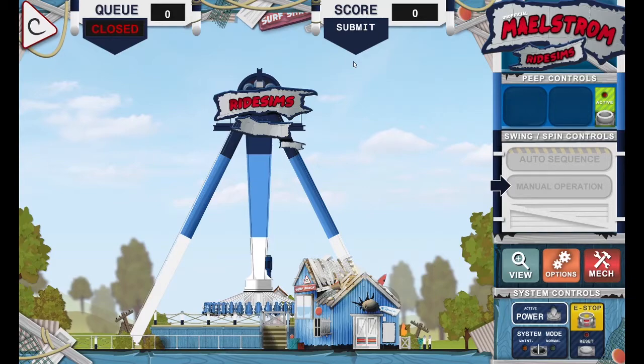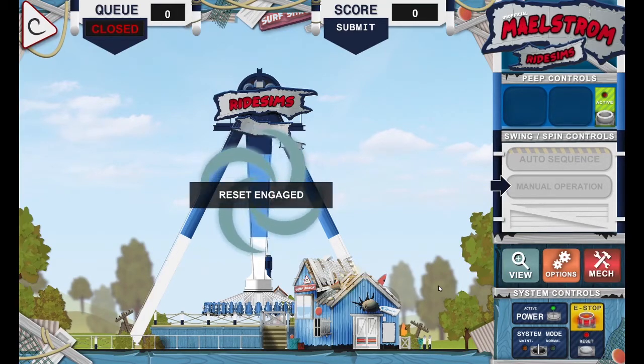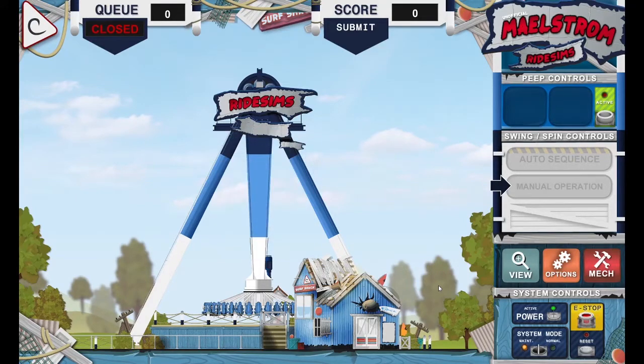But let's get into it. Okay, so we've got to start up the ride. Now, to do this, we are going to activate the power, which is the button flashing down here. Now we're going to hold down R to reset the E-stop, and you get this very, very nice animation here. Soon the reset, yep, now it has reset the E-stop, there we go.